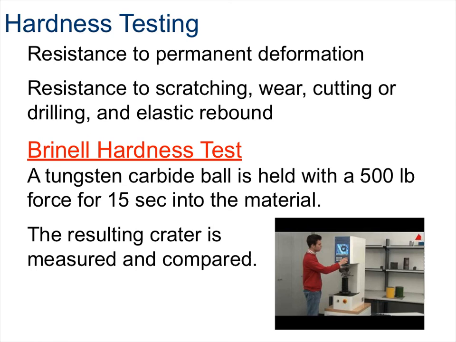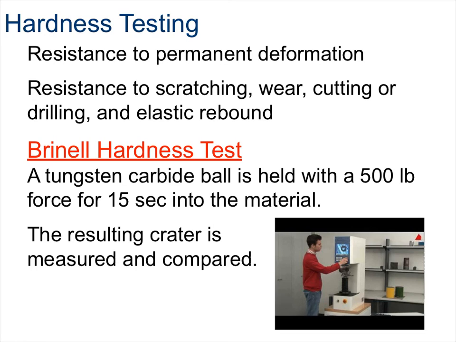To verify that a material has the proper hardness, it may be put through one of several different types of hardness tests. Most of these tests involve indenting the material using a specifically shaped tool under a given static load and measuring the resulting indent and its shape. Two of the most common hardness tests are the Brinell and Rockwell tests.